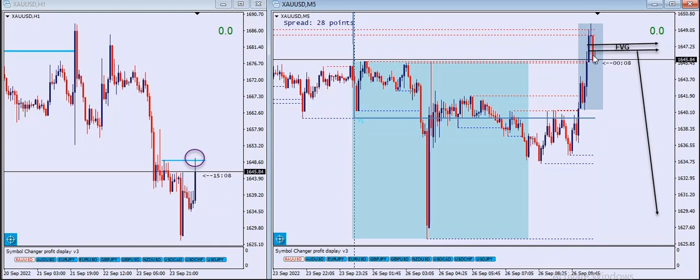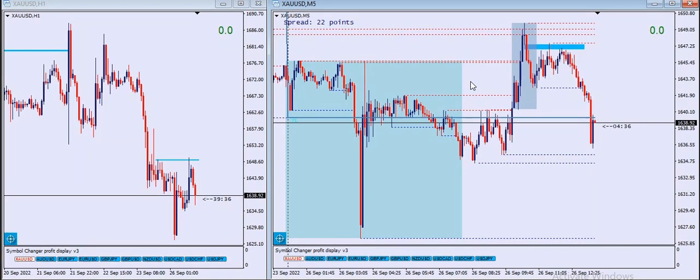So I was waiting to see where price would close. If it closed very low, I would have to wait for a pullback to take an entry, and that is what happened. So price closed at this point. This is huge for a stop loss, so I waited for price to pull back. Although I didn't wait, I took my entry somewhere here, but the main thing is for you to wait for price to pull back to the fair value gap, and that was it, and price started dropping.